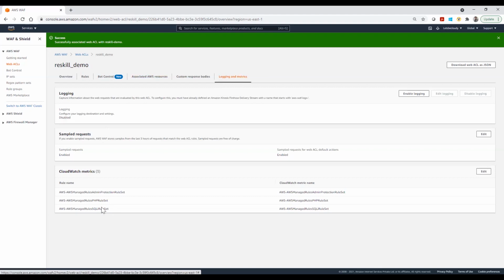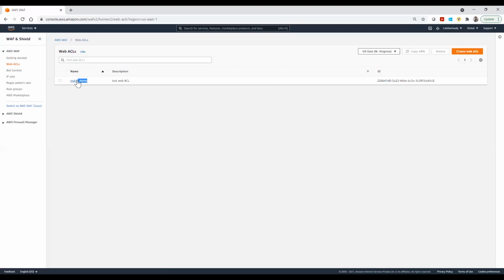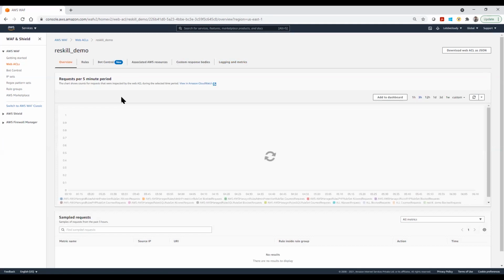These three, as you remember in our configuration, are the three particular CloudWatch metrics we created, right? So this is how a web ACL looks. You can create multiple ones for different resources, and it will show the sampling data, I think after 5 minutes, once the 5 minutes are over.